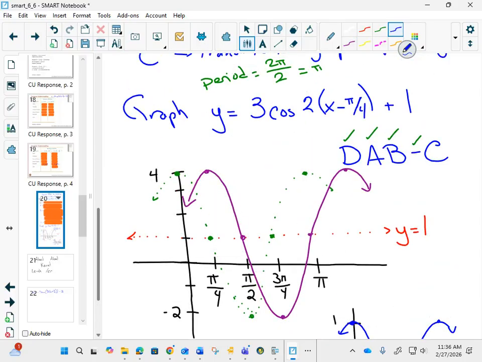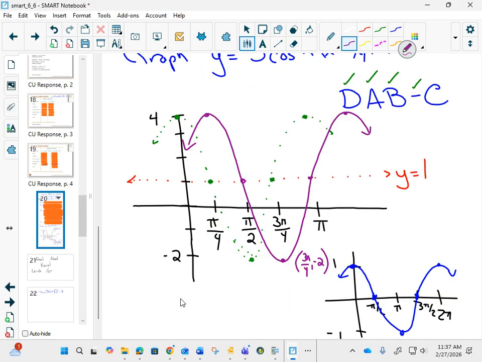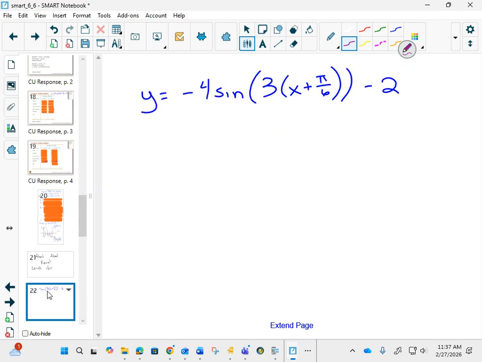In the shortcut method, you just label your x and y axes and your points get labeled automatically. For example, this point down here happens to be at 3 pi over 4 comma negative 2. It probably would not be very fun to do the mental math to get to that point with multiplying, adding, and subtracting. It is much shorter if we can do it directly with the DABC. Okay, let's do another practice one with DABC, and then we'll get to example 1.